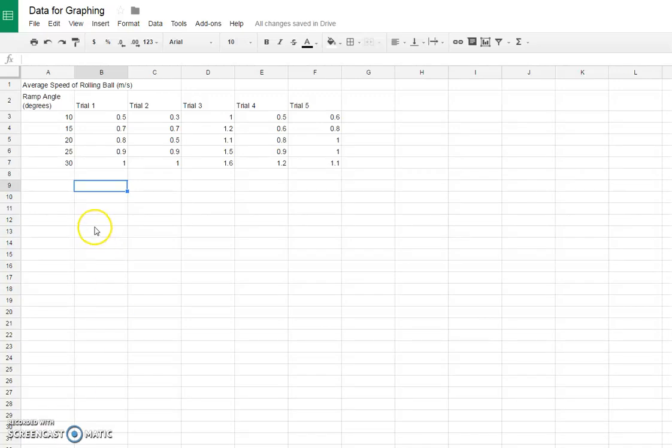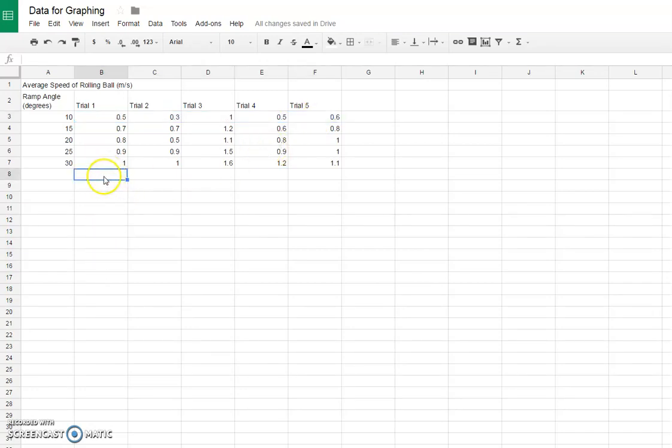Okay, so here we've got a set of data and we want to do some summary statistics on it. So real basic, what are the averages and what are the standard deviations? The first thing we have to decide is where are we going to put these things? Are we going to be averaging these trials? Are we going to be averaging these different trials?